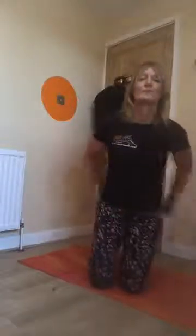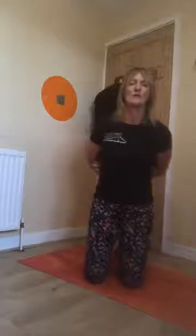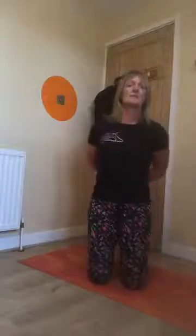Now a similar sort of thing, I'm just going to do a little bit more work with the neck, but this time we're going to do the one that gets into the front of your shoulders a little bit more. So the one where you cradle one arm behind your back, like that. In order to get the stretch through your shoulder, you're thinking of back and down, so the same sort of movement that we were doing just then. And head goes to the opposite side.